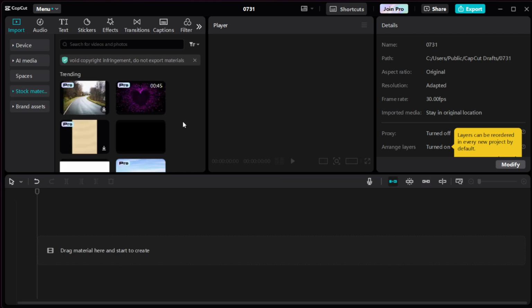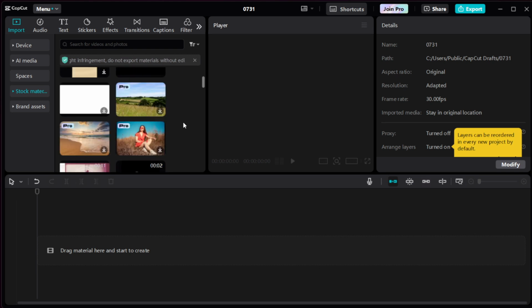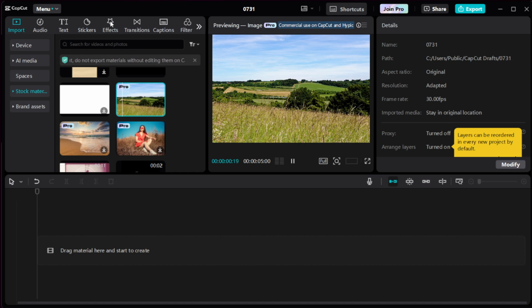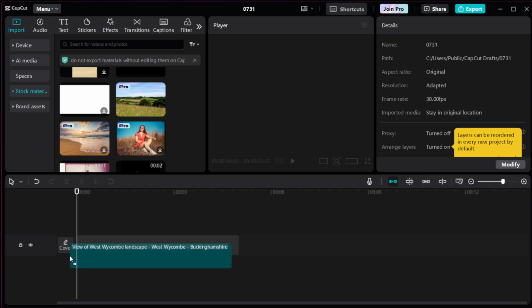First things first, you're going to import your chosen overlay. This could be something dramatic like fire, perhaps a soothing glow, or even some dynamic light overlays. Your overlay will sit above your main video on the timeline. Think of this as layering. Your overlay becomes the top layer, while your main video remains the base.